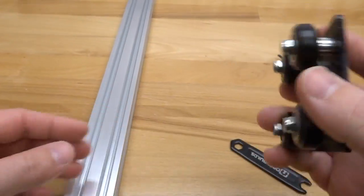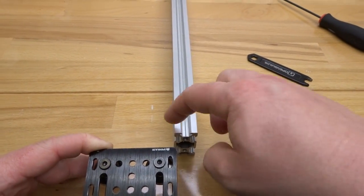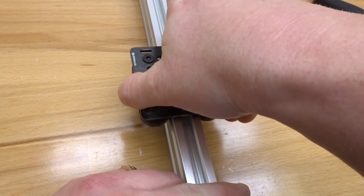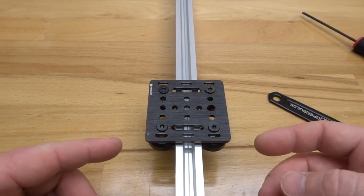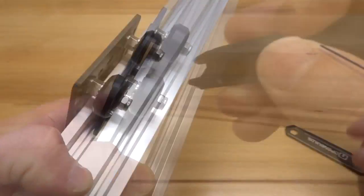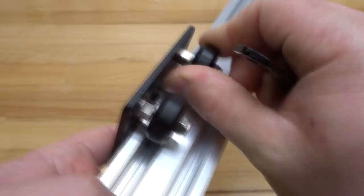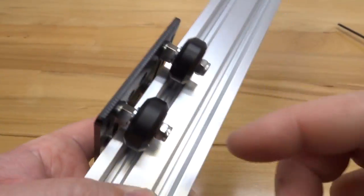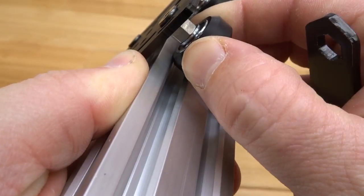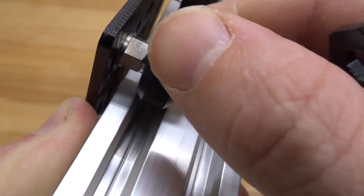Once you have your assembly tightened down, take your V-slot linear rail and run your plate onto the 20x20 section of the 20x40. Once you have that on the rail you'll see a wobbling motion on your gantry plate. The way we're going to correct that is by adjusting our eccentrics — on each one of the wheels on the eccentric side we're going to adjust each eccentric in the same direction. Grab your spanner wrench and rotate these to the right. You're looking for the proper amount of friction on the rail — while holding the gantry plate, spinning the wheel, you should be able to move it slightly.